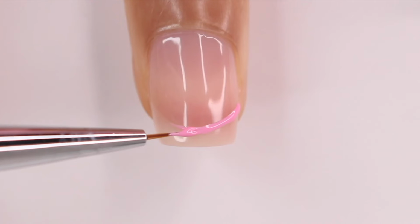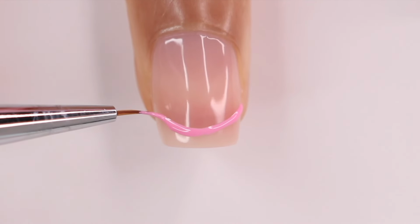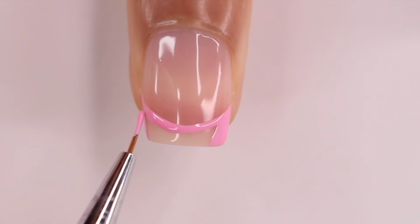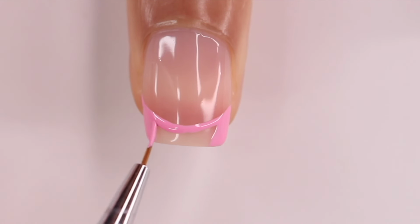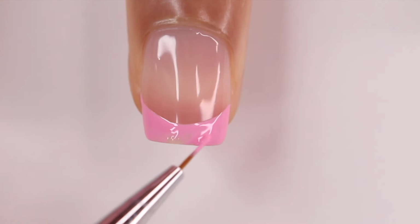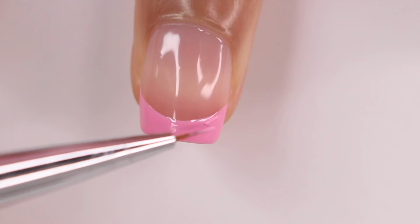I feel like you just can't go wrong with a French tip in a mix and match mani, especially because there's so many different ways to change it up, which is why I love a French. So for the middle nail, I'm going to be doing a pink French, and I am using that same small brush to create it and to fill in the tip of my nail. It definitely takes longer this way just because I'm using a really tiny brush to fill in that area.